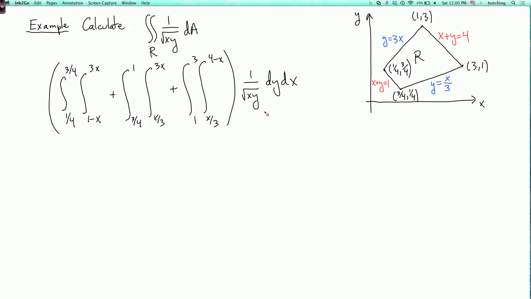Then we have to integrate 1 over the square root of xy dy dx. And then you can integrate this with respect to y. And you'll get the square root of x times some constant. Then you have to plug in these limits and subtract. And you're going to get some pretty messy expression which you can then integrate over x. And you're going to need some trig substitutions to do that. And so that's pretty yucky.